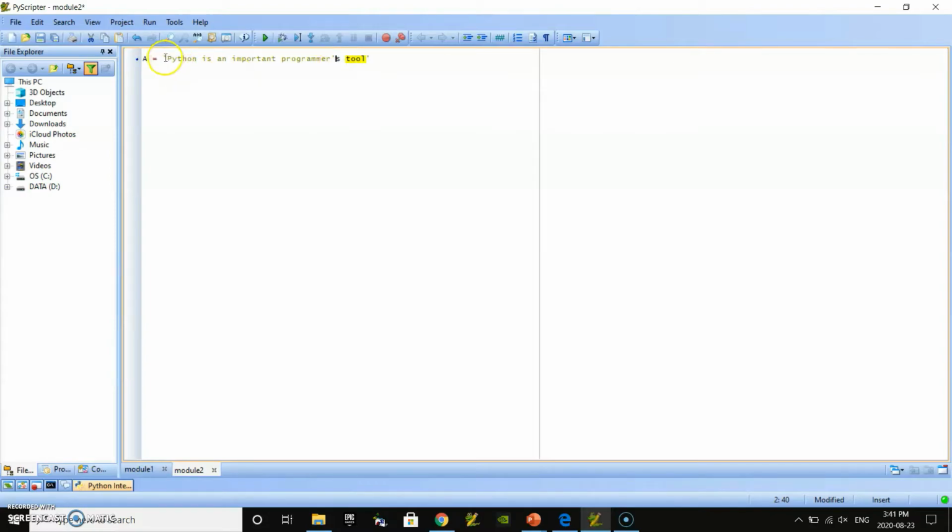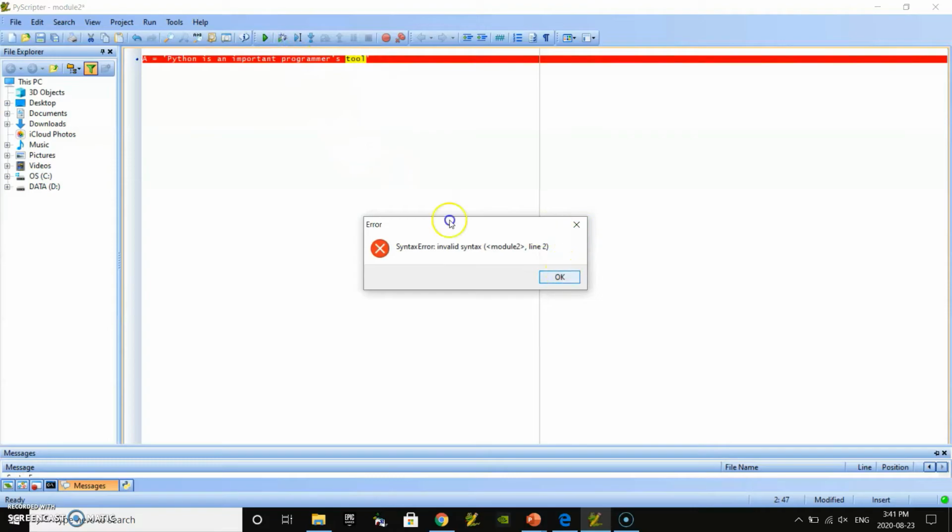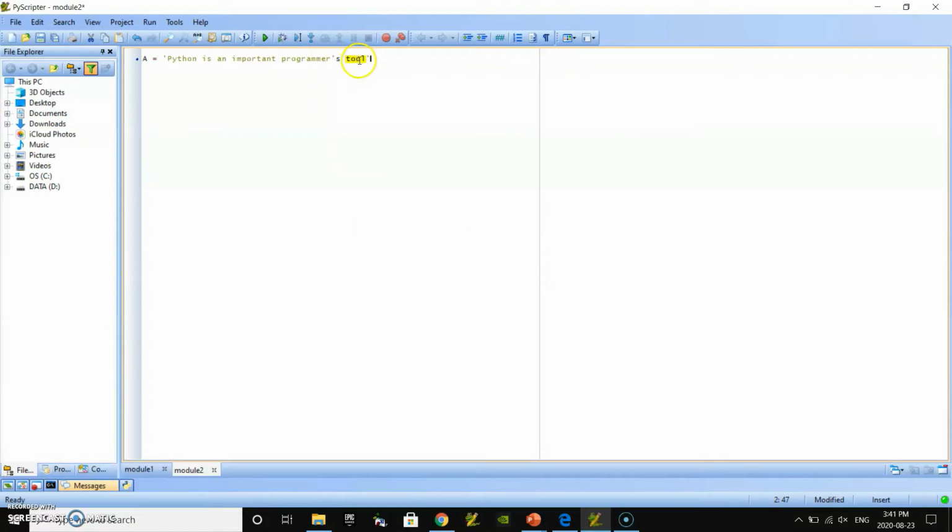So now Python recognizes the string from this single quote to the programmer to this single quote, but does not recognize the S and the tool. And when we run this, it gives us an error. Why? Because the S and tool are not enclosed by 2 single quotation marks. It's only enclosed by 1 at the end. If we add a single quotation mark here, the problem is solved. But then that's just repetitive and that's just inefficient.